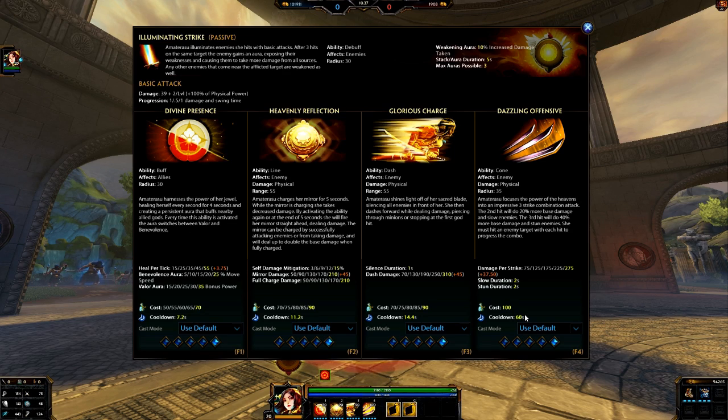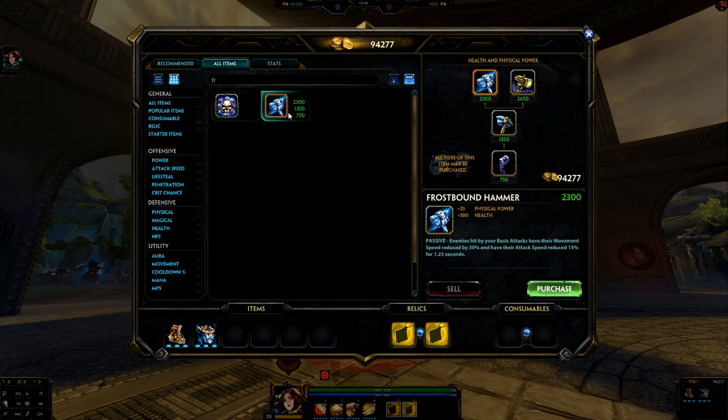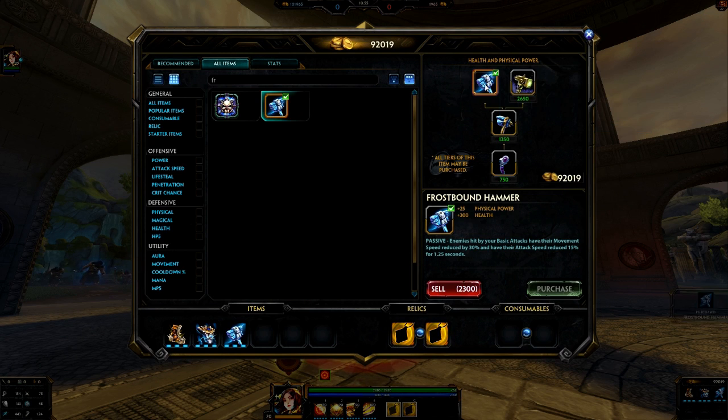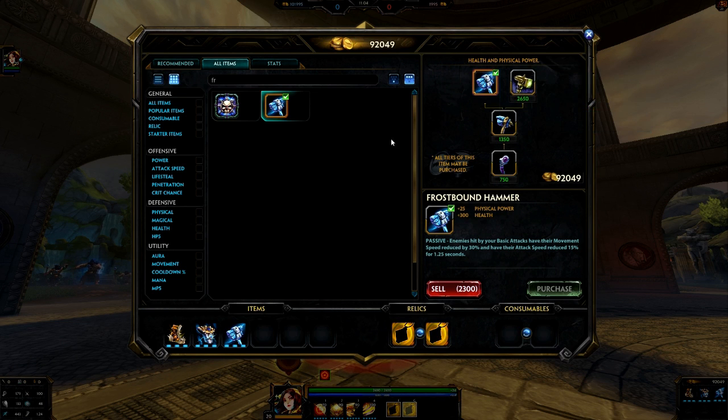That's pretty good. Then from here, like I mentioned before, you definitely want to stick to your target so you can actually be effective. Frostbound Hammer. And it's also great because Breastplate of Valor has no HP, and that's one of the downsides to Breastplate. Frostbound does have HP. It gives you more physical power, a passive to stick to your target, and also reduces their attack speed, I believe. Or it's not a chance, it's actually guaranteed. Yeah, so it reduces their attack speed by 15%, so great against hunters or whatever.